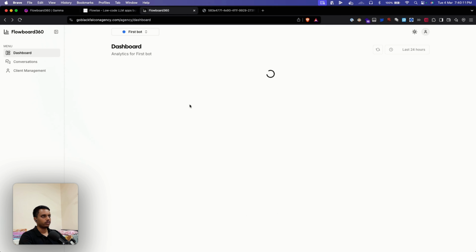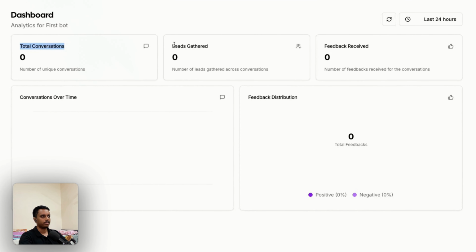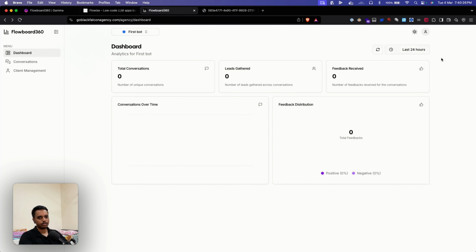Going back to the dashboard, here you can see all the important metrics of a chatbot. So you can see total conversations, leads gathered, feedback received, feedback distribution, and conversations over time. All of this data is bounded by a time range. By default, it's being retrieved from the last 24 hours.